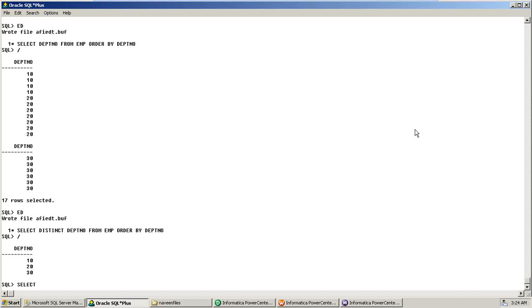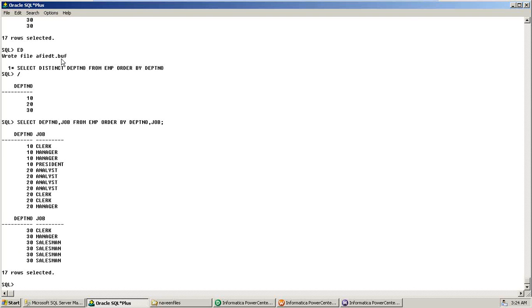Let us see another example. I'm giving select DEPTNO, comma, job, both, from EMP. For your easy identification, I'm giving order by DEPTNO, comma, job.